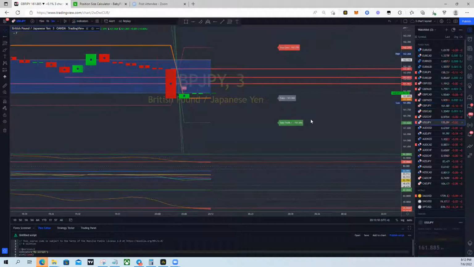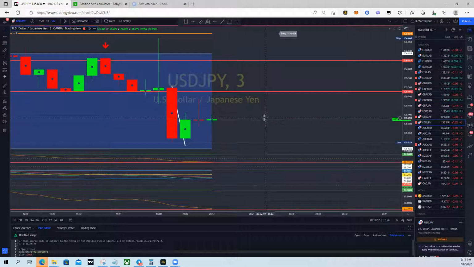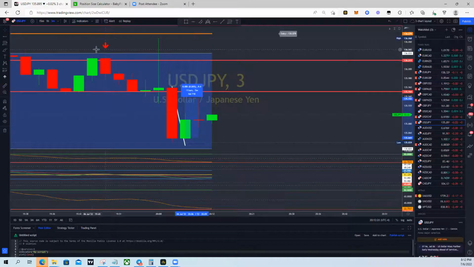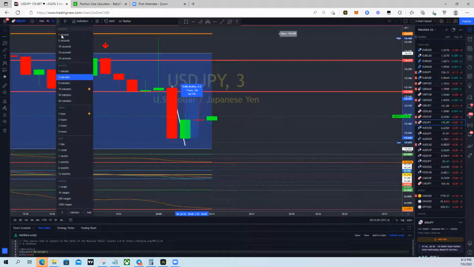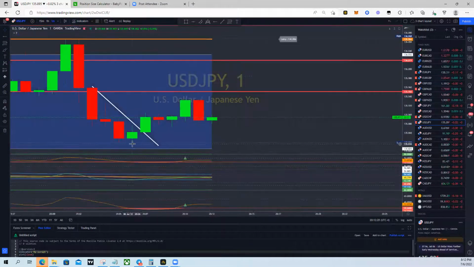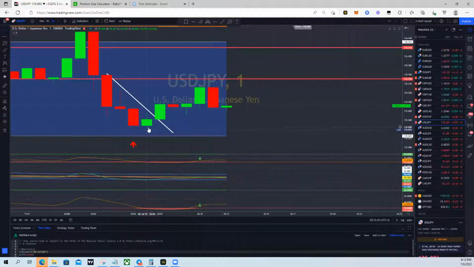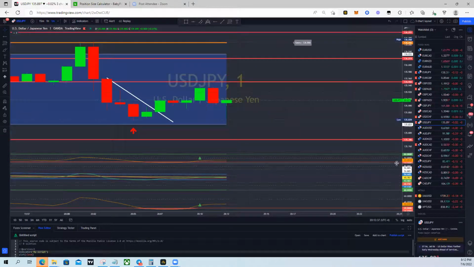Let's go back to UJ, see what UJ doing. UJ gave us our 10 pips, I can tell you that much. It gave us our 10 pips, almost 8 pips. Bottom of the zone. Fresh break. Could have been done. Could have been done on that UJ trade. Nice little bounce. That was an easy one.